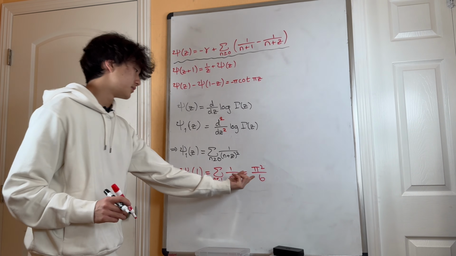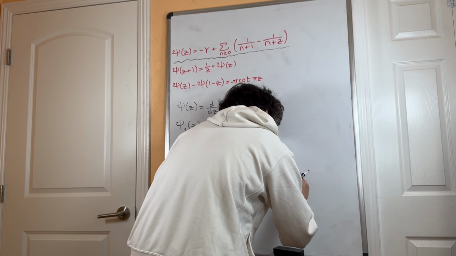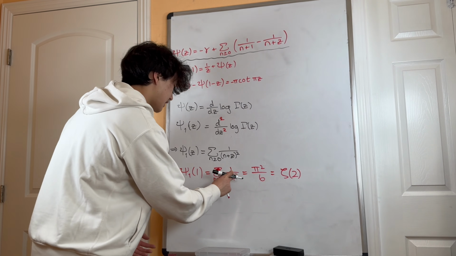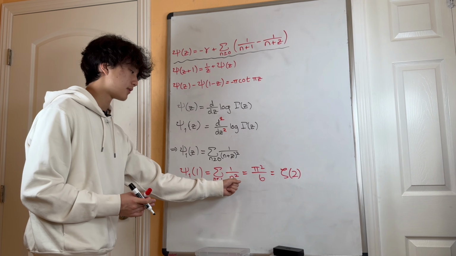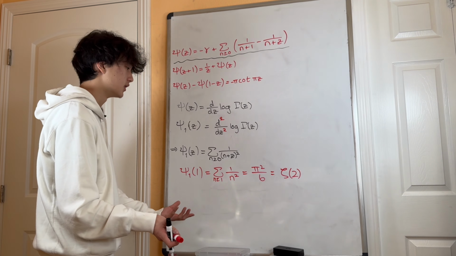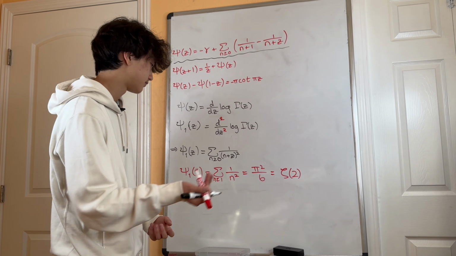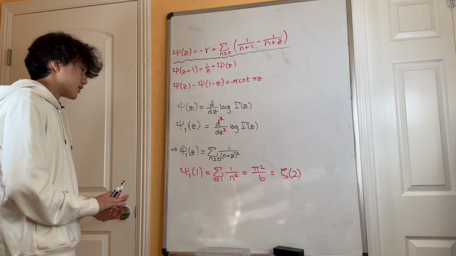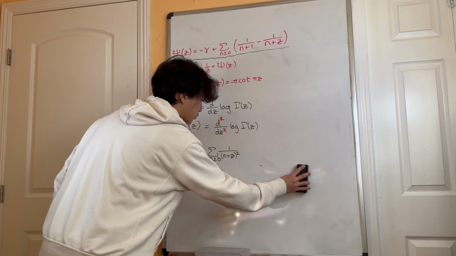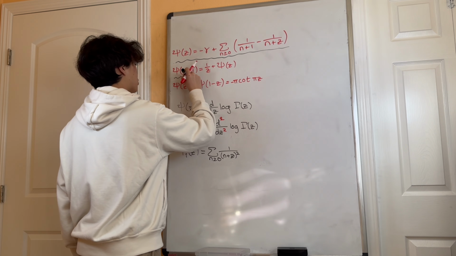But also, pi squared over 6, that's just the Riemann zeta function evaluated at 2. And if you don't remember, the Riemann zeta function is just this form right here, except instead of a 2 in the exponent, we have an s, or just like the argument. So Riemann zeta of 3 would be the sum of 1 over n cubed. Okay, so that's pretty interesting. All right, now let's work on the second one, which is right here, and that is even more simple.